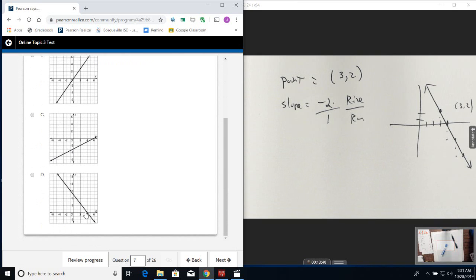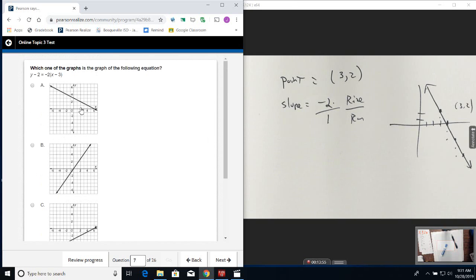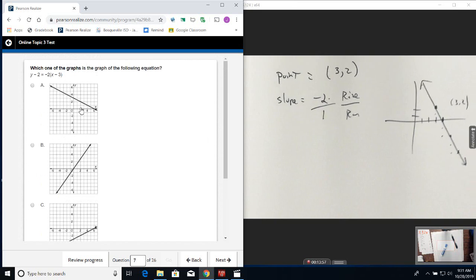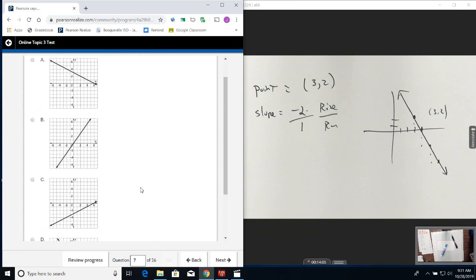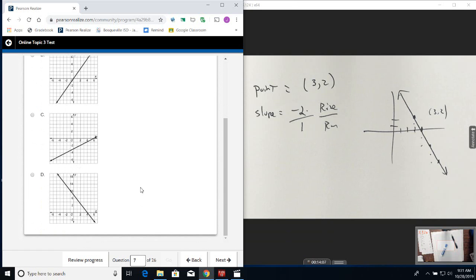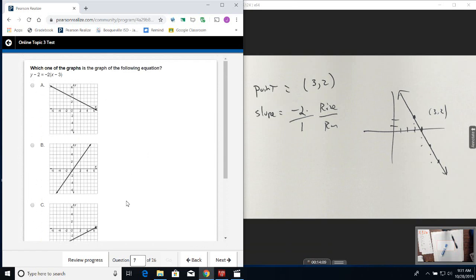Let's see. Find a point, has a slope. Down 2, right 1. Nope, that's even wrong. I don't know, that's an error on this. Okay? There's an error on this. I'll have to go back and look at that. So I'll tell you what the right answer is here in a minute. But for right now, there's not a correct answer. I don't even know what to guess, other than a negative sloping line.